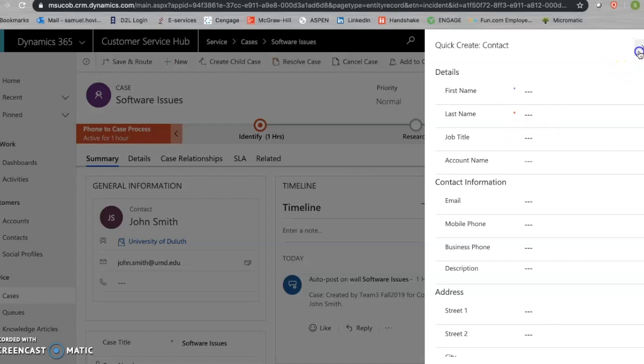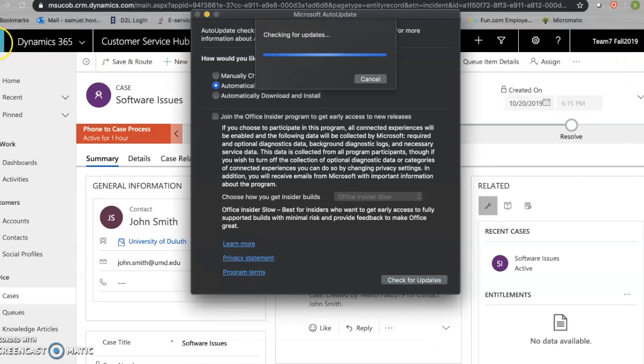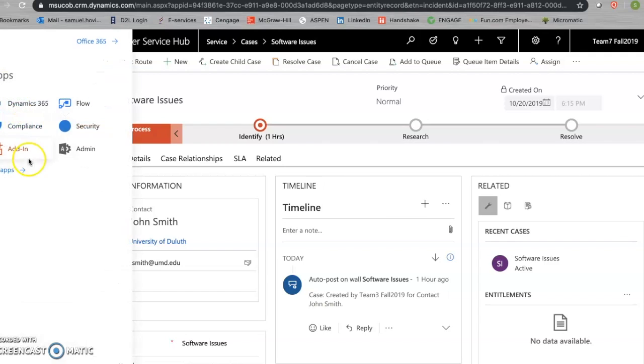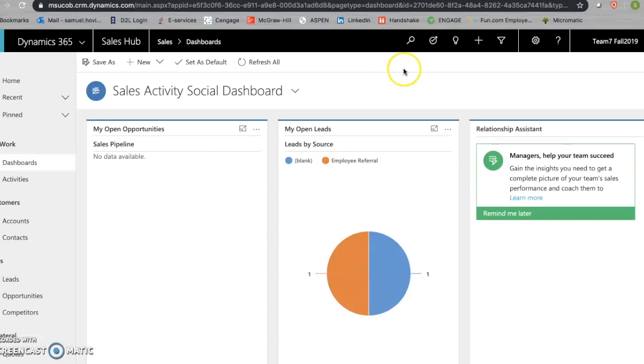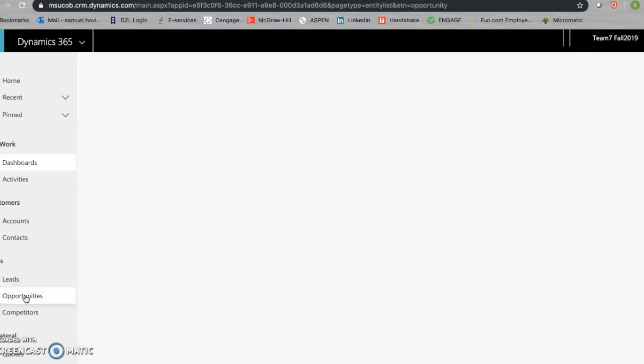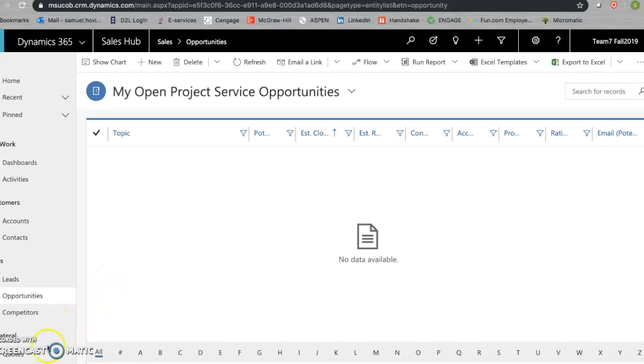efficient rate. Moving into our sales part of our Dynamics, it is the same exact thing, very easily and very user friendly of creating a new lead, going into an initial lead, going into opportunities, or even different competitors. Again, these are all very user friendly, and is able to keep your team very organized.